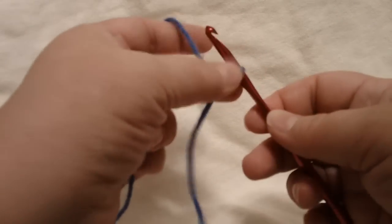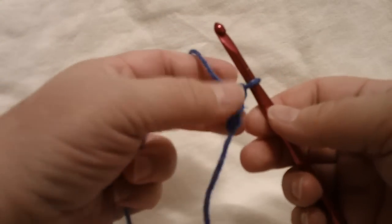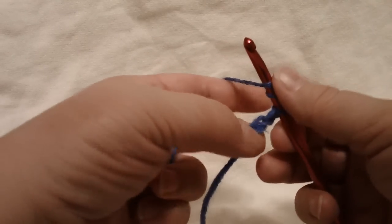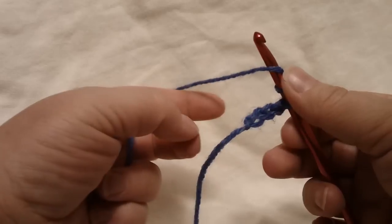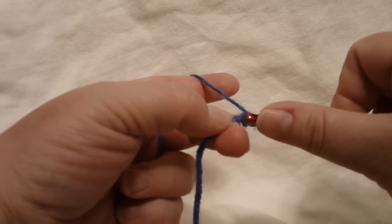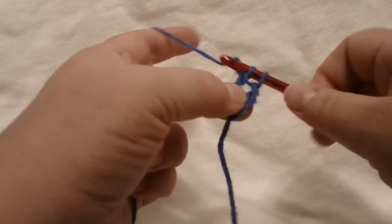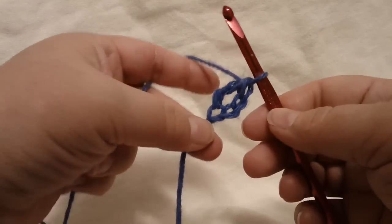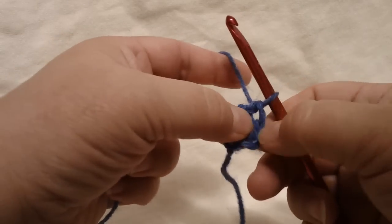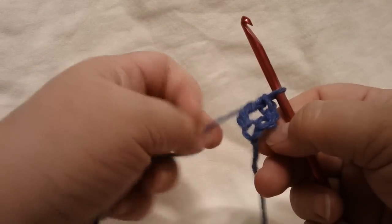The first thing I'm going to do is chain three. Then I'm going to make a triple crochet, where you go around your hook twice, two yarn overs. This is the only stitch that you'll have to find in this entire blanket: that very first chain, actually the slip knot. Go in that with your triple crochet, finish it out, two loops. This is our first loop, and we're going to make a series of these, and work the next row of the blanket into these spaces instead of a beginning chain.